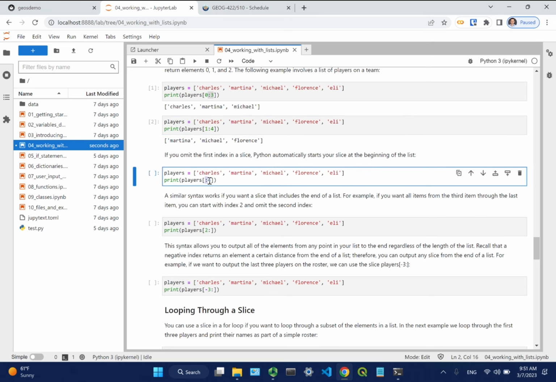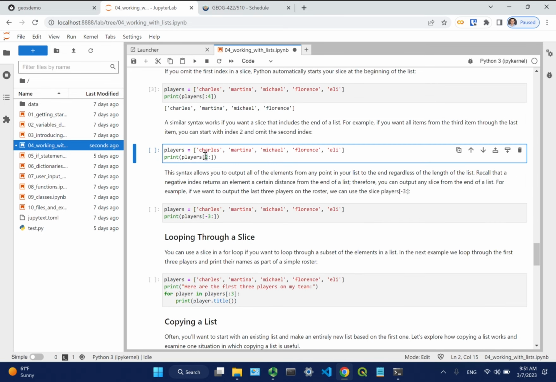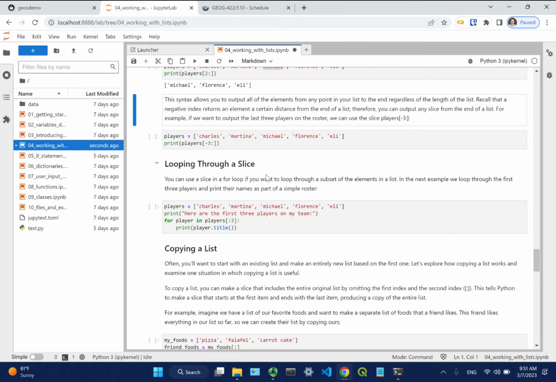And sometimes, for the start and the end, it's optional, so you don't have to have both. If you only provide the ending index, that means you are starting from the very beginning to the end. So this will be 0, 1, 2, 3, and then 4 items. Take a look at this one. Essentially, this one skips the last item. You can also have a start and no end, so it's going to start from the starting index and go all the way to the end. So 0, 1, 2. You're going to start from Michael and then take all the items to the end.